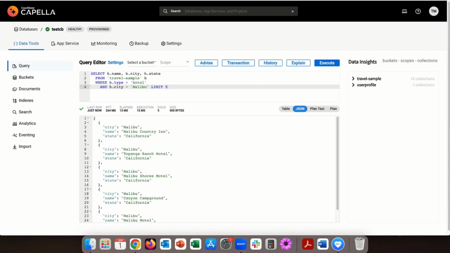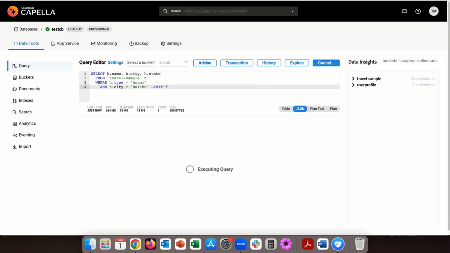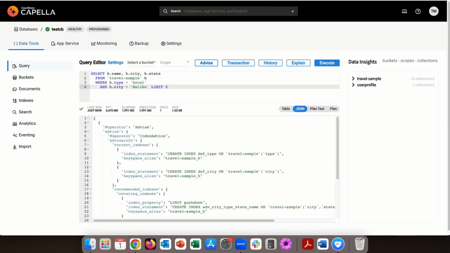One of the things I want to point out is we do have what we call an index advisor. So if, for example, you have a developer that needs to improve the speed of their query, they can figure out, okay, what indexes are they using today? We can give recommendations, assuming that maybe they can make some improvements. So just at a high level, we give that capability for developers for performance tuning.